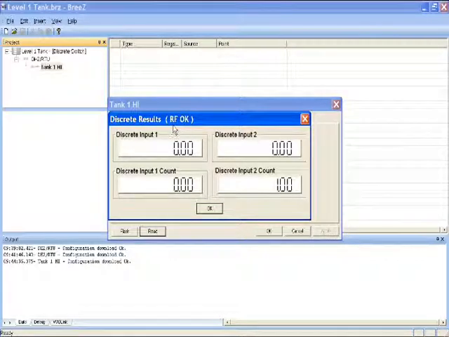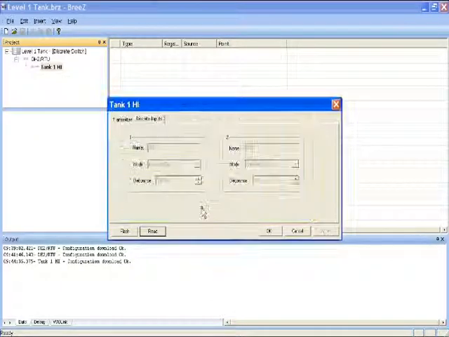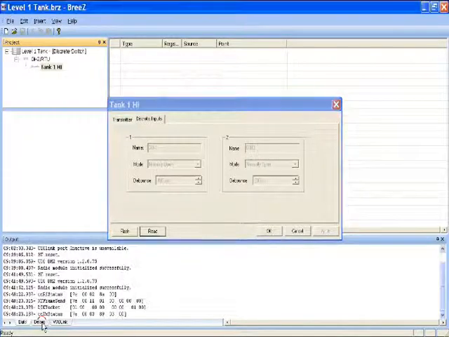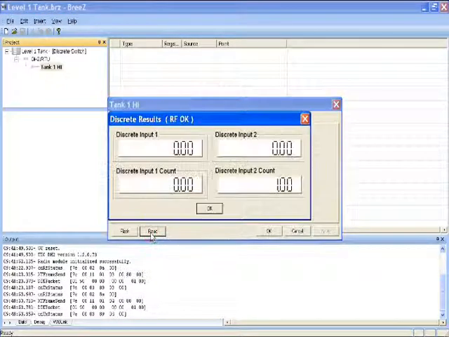The RF OK means that the DH2 acknowledged the data correctly. OK, that's green. Move to your bottom window, click in the Debug tab, then click the Read button again while viewing your debug window. You see the data string go out to the DH2, and you see that we have a discrete input of 0.